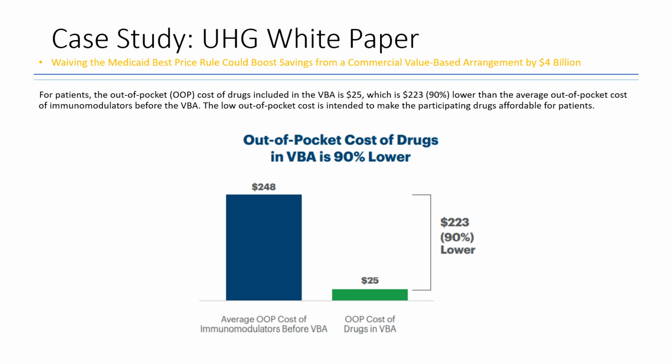For patients, normally these drugs sit on what's called the specialty tier, and the specialty tier is usually a co-insurance tier, so they're paying a percentage of the cost of the drug, which is a very high cost drug. We had put this on a new formulary that Optum was launching, and their preferred tier was $25. So we were going to move the drugs that participated to the preferred tier. They were going to go from an average $248 out-of-pocket cost to $25, saving the patient $223.